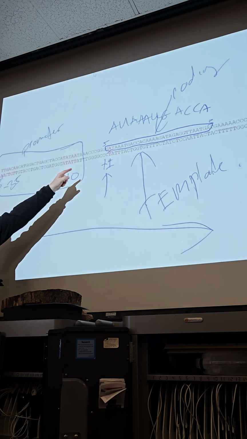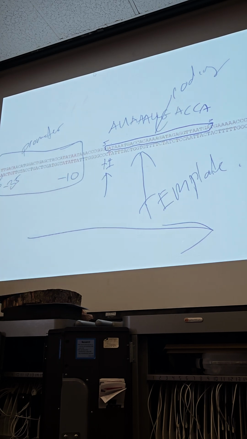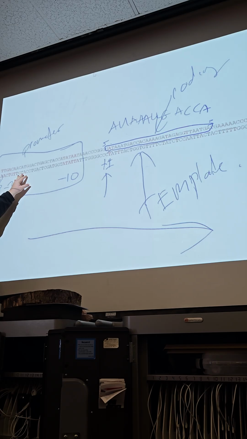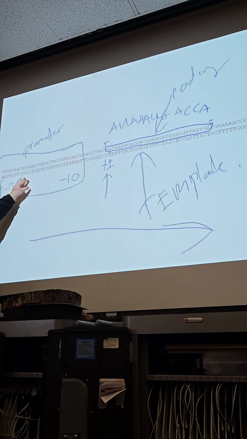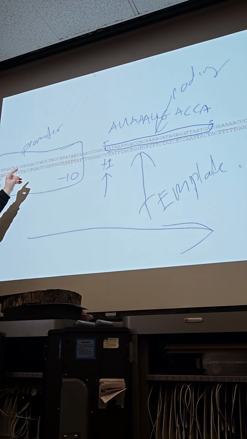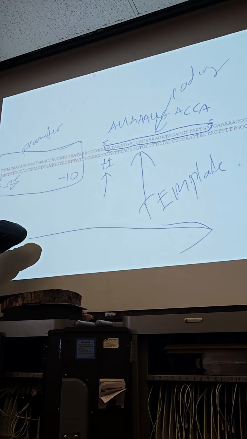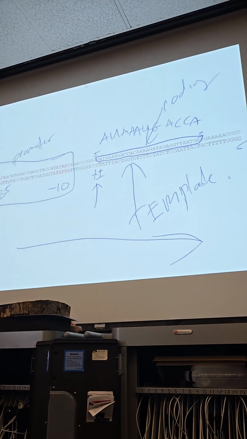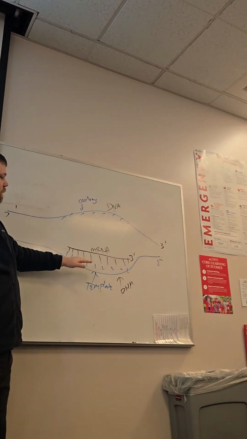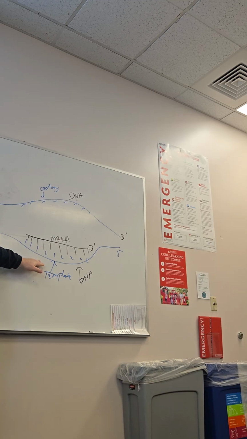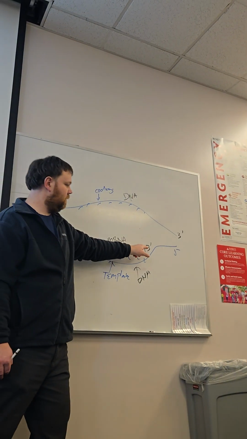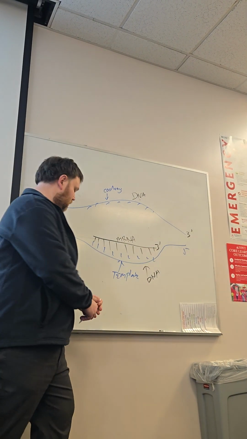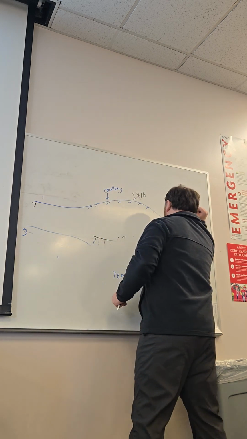Because you have your orientation: -35 to -10, you're +1. What direction am I going in? Left to right, 3' to 5'. Therefore, can I add anything from the bottom strand? Because what side do you build on? 3'. Therefore, you have to be copying the top by binding to the bottom, just as I did here. I'm copying the top by binding to the bottom because I'm building on the 3' side.